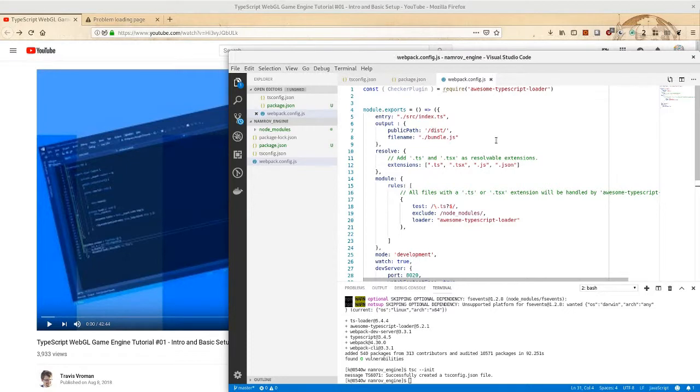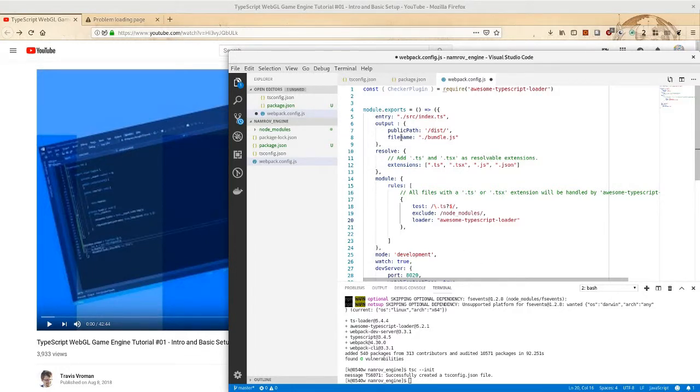As you can see here, we're going to use awesome-typescript-loader. You could use the default TypeScript loader, which is going to be something like this, but awesome-typescript-loader is somewhat faster than ts-loader. But you could add it here and tell Webpack that you want to use this loader instead of the default one.